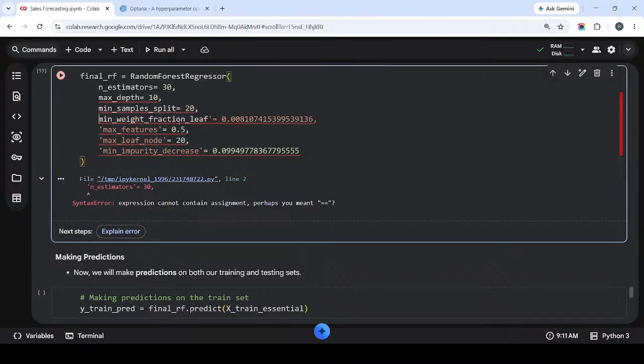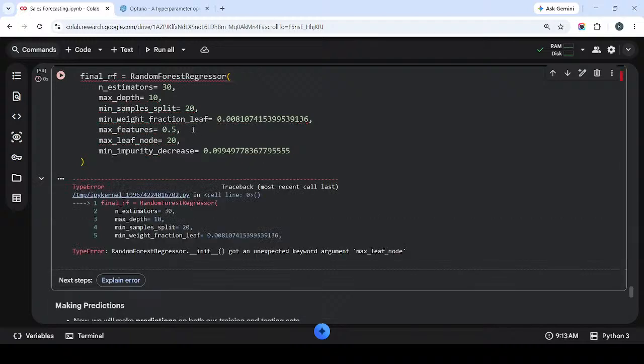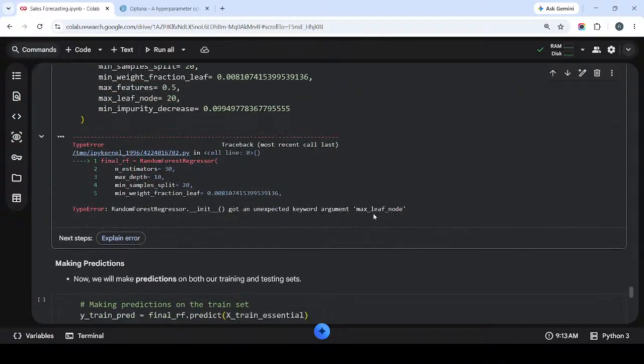Should not be like explained. Okay. So remove this and now run this for the next leaf nodes.